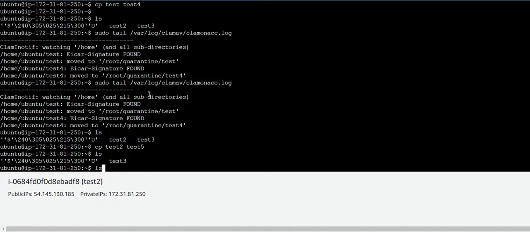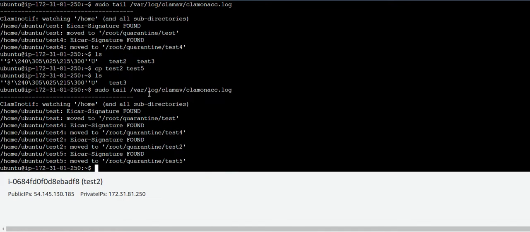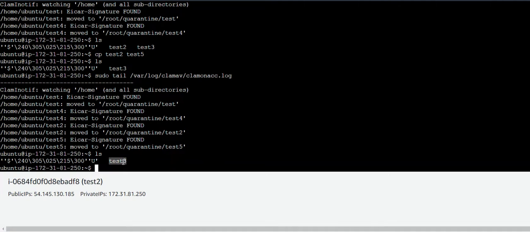And if I again launch a virtual machine of type, you can say, 20.04, here it's working fine. It found the EICAR signature and moved it to root quarantine test5. And here is one more file, which is there from an earlier time.